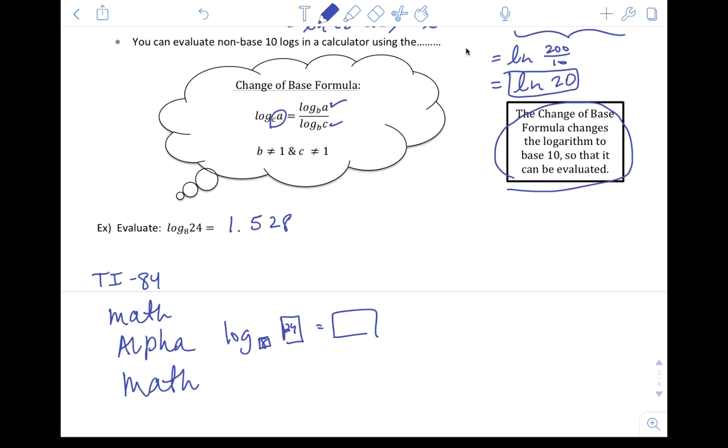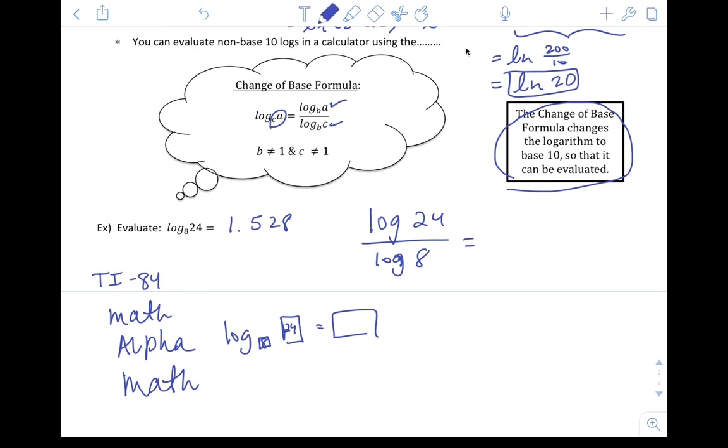So when you're doing this, all you have to do, I call it log of the big. Now I don't mean numerically big. I mean that that's big in size and that's little in size. So log of the big over log of the base. So if you have an 83 or an older 84 that doesn't have the updated operating system that can do Math Alpha Math, then you still can evaluate these logarithms easily. So log of the big over log of the base.